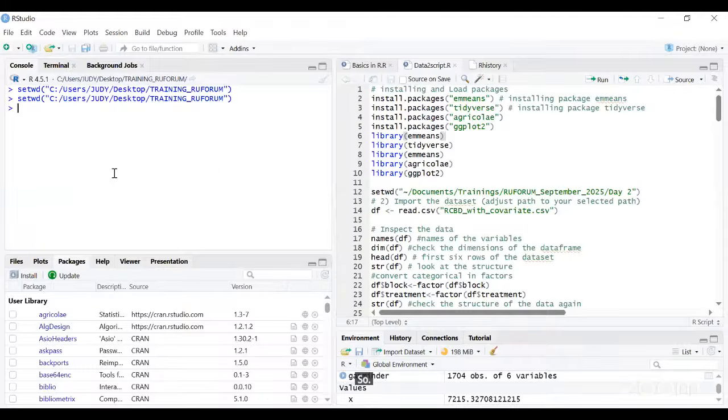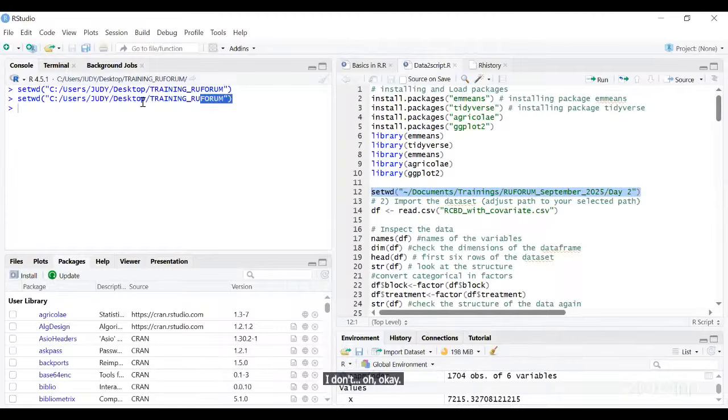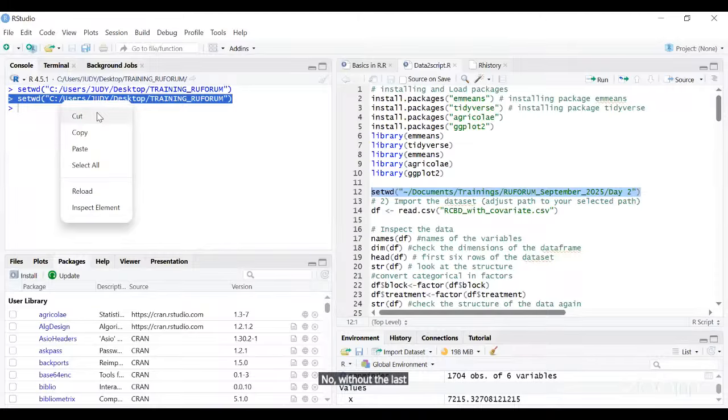So you can copy that statement there and replace with mine. You see mine there, the line number 12. Can you copy yours and replace that one of mine? Remove mine. Okay. So I copy mine, without the last part, up to there.